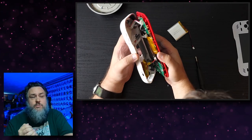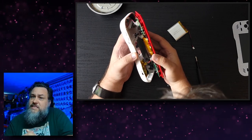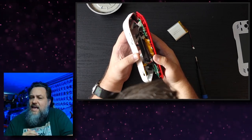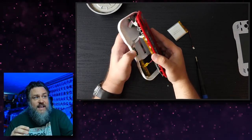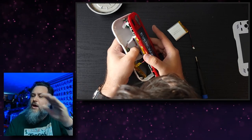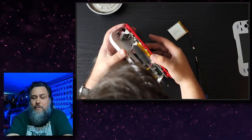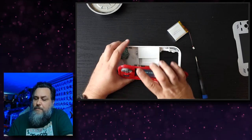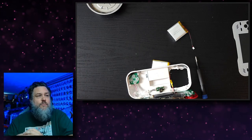That's the part, even though it's so thin, that was causing the screen to pop out more than it should have. And as a result, when I was putting this back together, it was causing me all sorts of issues that I really wasn't understanding. But now that I know that's the problem, that's probably why it was shorting out when I was putting it together. Also, the problem I was having was that the power switch wouldn't stay in place. And even when I did put it together, it just didn't feel quite right.